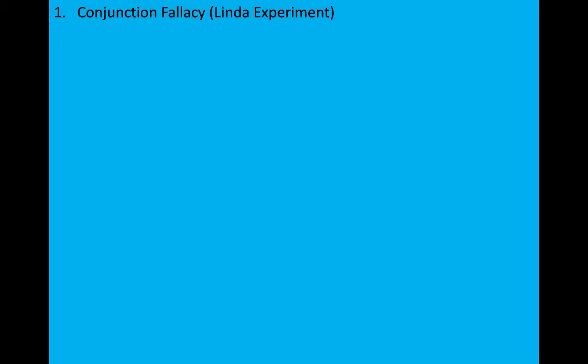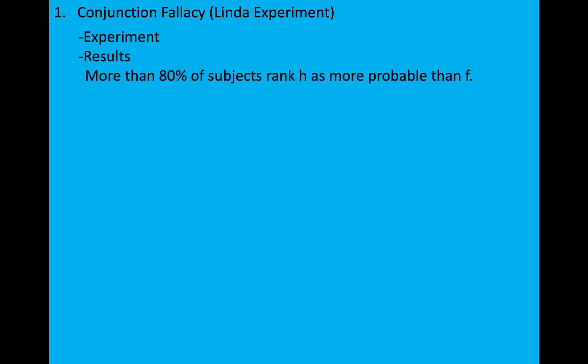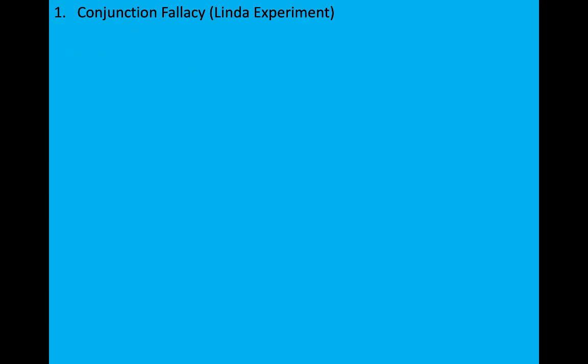Okay, next example, the conjunction fallacy. This is the Linda example. So here you're given the stimulus, which says to rank the various possibilities related to Linda from most probable to least probable. Linda in the description is described as having been active in social justice movements in college, having been active in anti-nuclear demonstrations, and then you're given this list. And the list includes a variety of options, but the two that are crucial for our purposes are just these. One option says Linda is a bank teller. Another option says Linda is both a feminist and a bank teller.